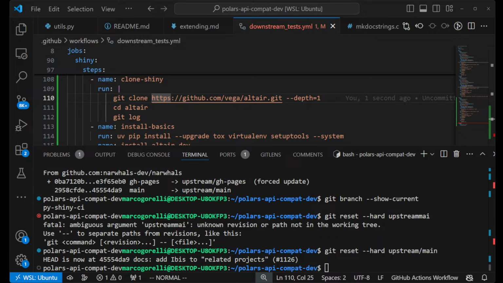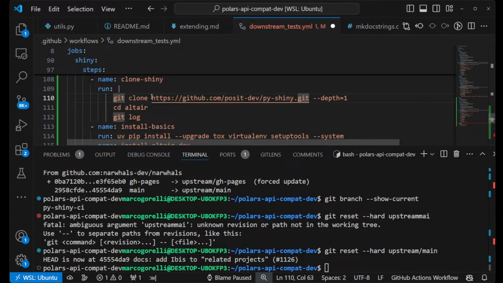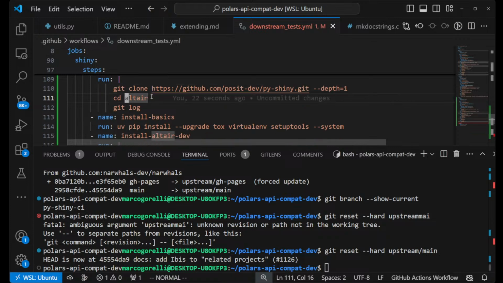Okay, the SSH is here, so let's put that. And so depth 1, this does a git clone, but it only takes the latest commit. And that's all we really need here for doing a test in CI. So we're just trying to minimize the load on the GitHub servers as much as possible and minimize the CI time as much as possible. We want things to be as snappy as possible.